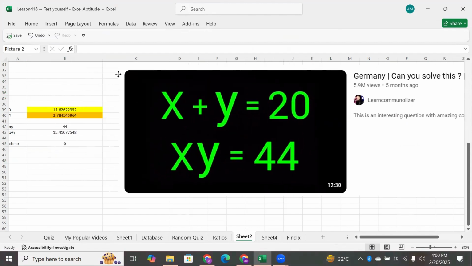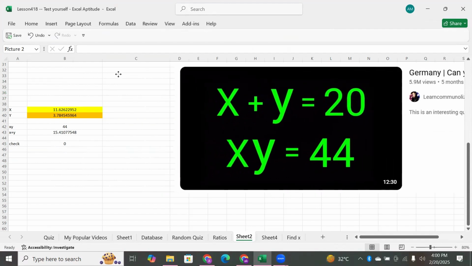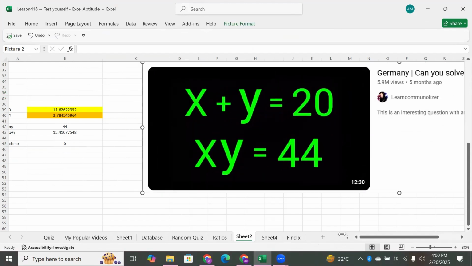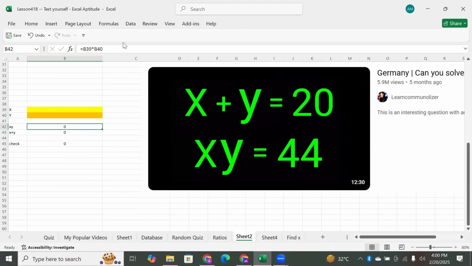This is your problem, right? Now the problem statement is clear that we have X. We have put a place for X and a place for Y. X and Y are multiplied here, and X plus Y means X and Y are added up here. And this is the check.